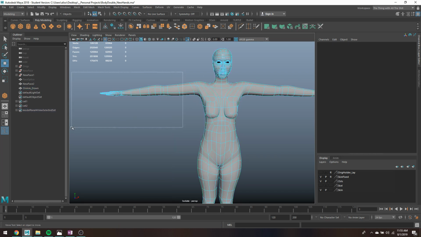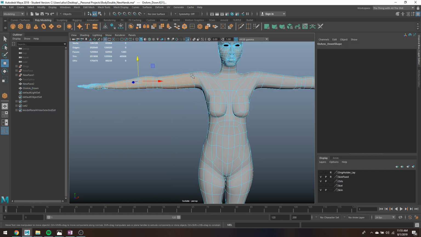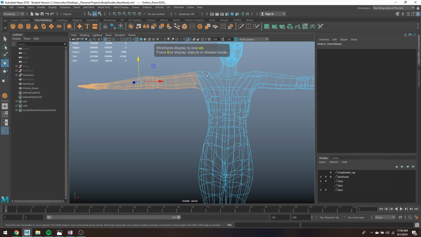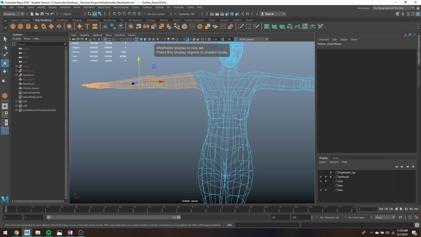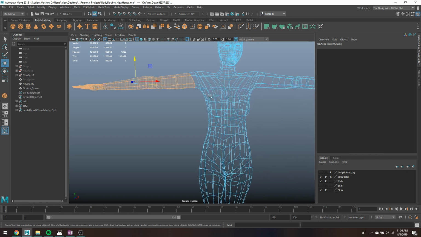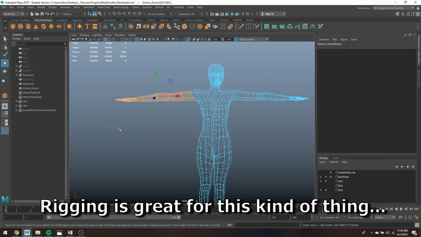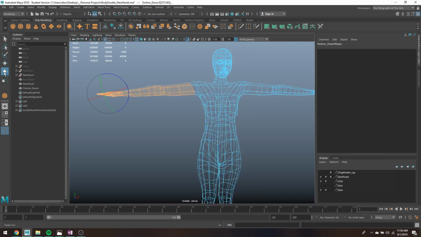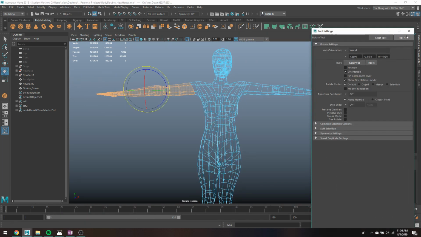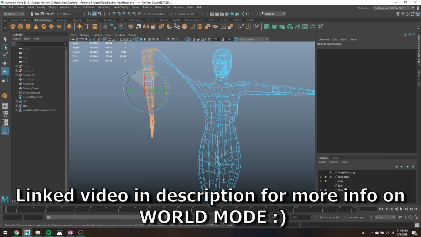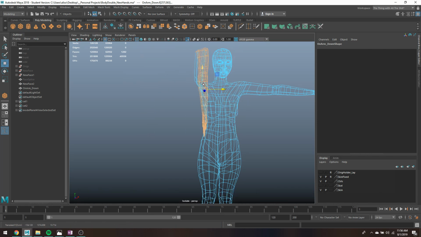So what I'm going to do is just grab all of the faces on this arm, and very sloppily, might I add, this is not a nice way to model or do things, but this is supposed to be really quick and dirty. So what I want is for this to hopefully stay as uniform in length as I can. So like if I move this around, this is clearly not how an arm behaves, I would hope. And then if I rotate this, I'm going to set my rotation handle back to world mode. If I rotate this, I'm going to have to like drag it down, and it's going to be like this whole big thing, and anytime I rotate it, it's going to change the length of the arm, and I don't want that.